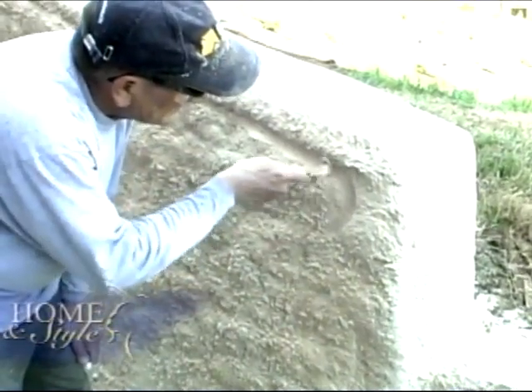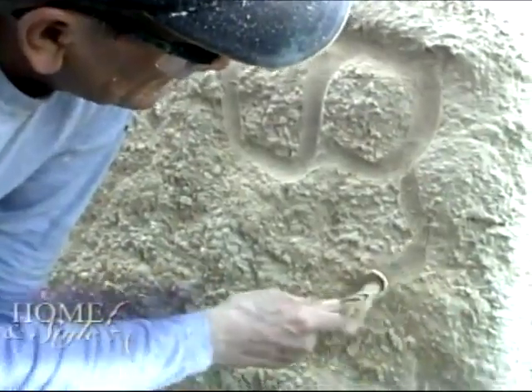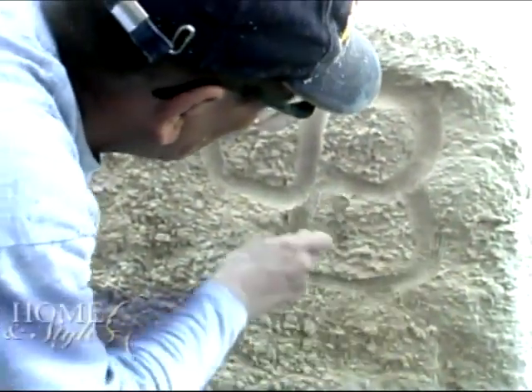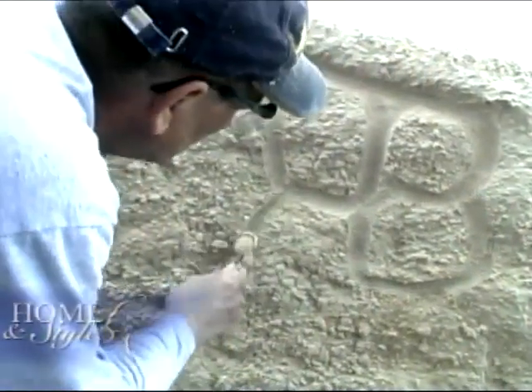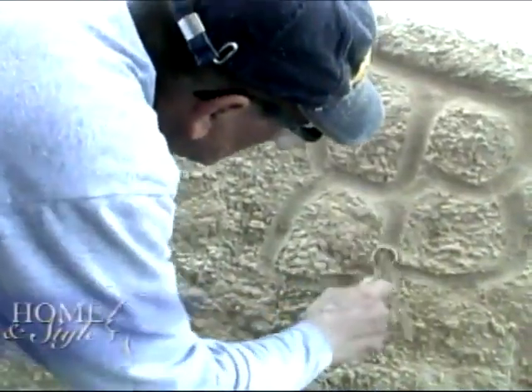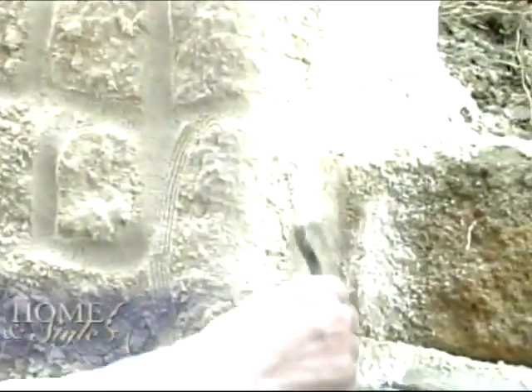Step three involves carving lines to create the look of grout between the stones. It needs to set about three hours or so before we can carve it. I want the texture to be soft enough so I can just kind of scrape it off with my special carving tools. I don't want it too hard where I would need like a hammer to get it off, and I don't want it too wet because if it's too wet then you'll get bad lines on it. So it needs to be just enough so it kind of falls apart. And then once it's completely dry, it's not brittle at all — it becomes stone once again.